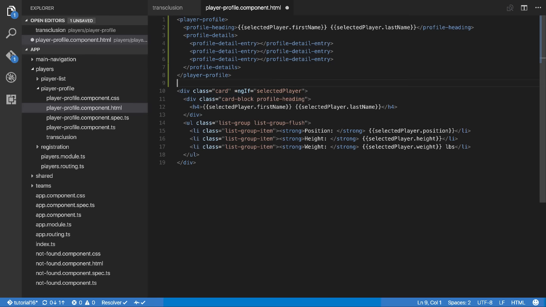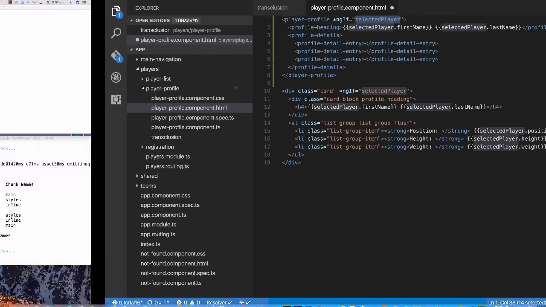The profile itself is conditional, as you can see here. So we're going to add this condition here. And instead of including it inside the template markup, we're just going to include it straight into the template. So now this will only render itself if the selected player exists. Okay? So again, I'm not saving the file because I don't want it to break this.